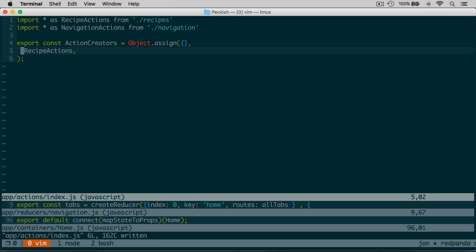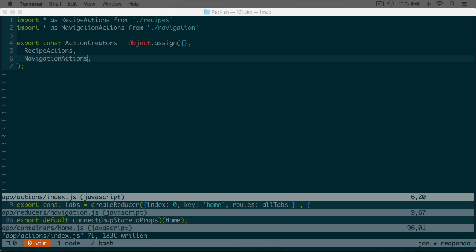I know that I'm using a lot of files, but I find that it's very consistent, and even if each file only has 5 or 6 lines of code, it's helpful to know that if something is labeled a certain thing over in one place of the application, it's going to probably exist somewhere else of the application in a similar way. So we've got the navigation actions, which are going to be pretty straightforward.